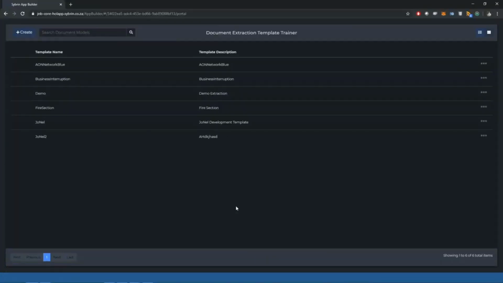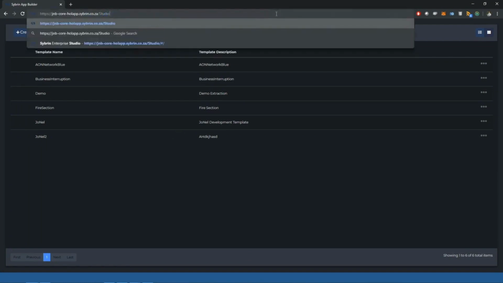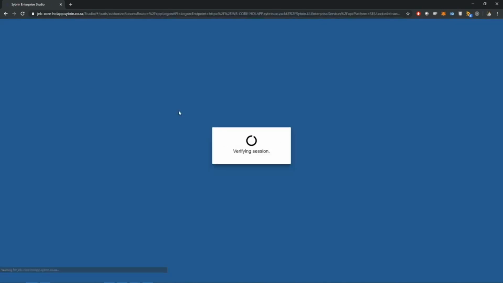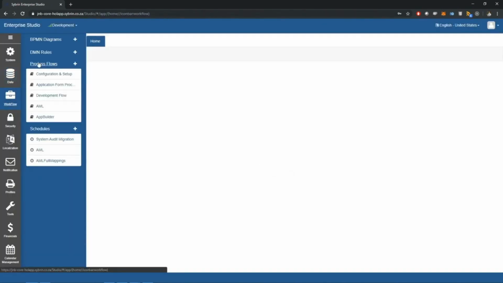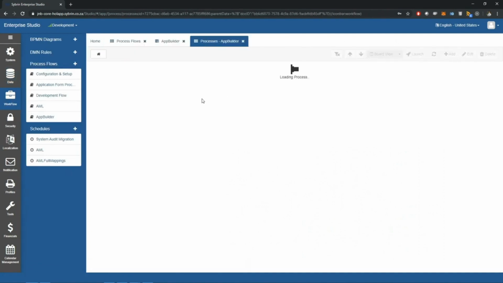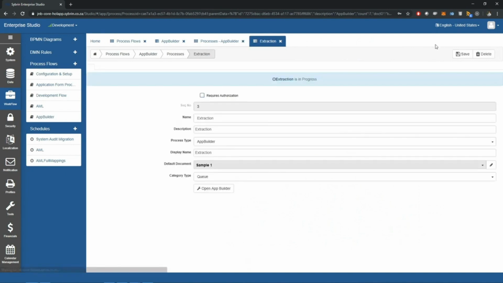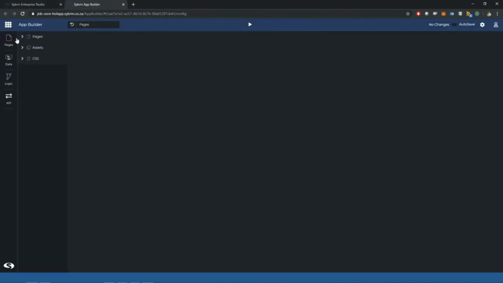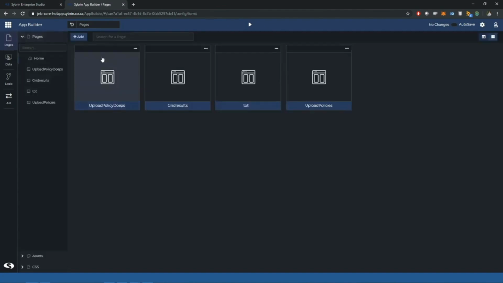So I will quickly show you guys how this extraction rule that you set up here actually interacts with the rest of Avalda. You will set up a normal Cybern Avalda with all of your different pages.